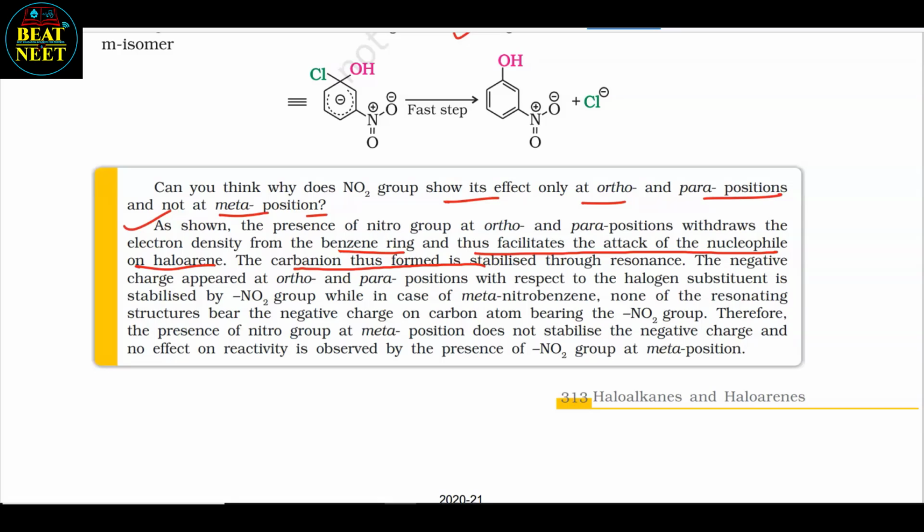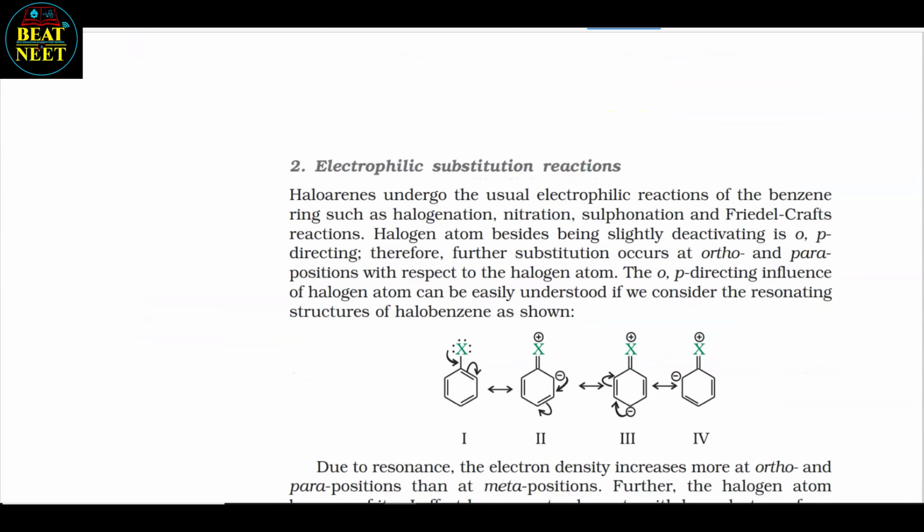while in the case of meta-nitrobenzene, none of the resonating structures bear the negative charge on the carbon atom bearing the NO2 group. Therefore, the presence of a nitro group at the meta position does not stabilize the negative charge, and no effect on reactivity is observed by the presence of the NO2 group at the meta position.